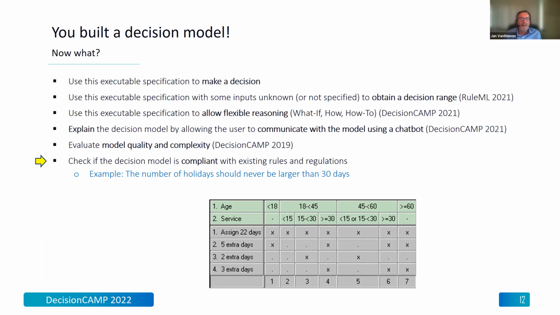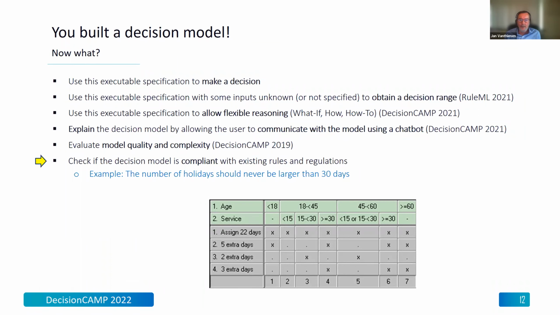Okay, that's something I keep in the back of my mind. I build up my decision table, and suppose this rule is not in my decision table, I can still use it to check that for every column in my decision table, for every case, I still obey the rule that the number of holidays is never larger than 30. Here it is 27, 22, 24, and so on, but I never go beyond 30. In the last case, it's 30 and 30. So should this be in the table? Well, maybe in another way. Should I check it early?